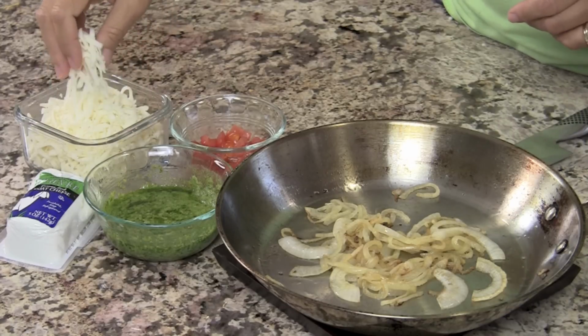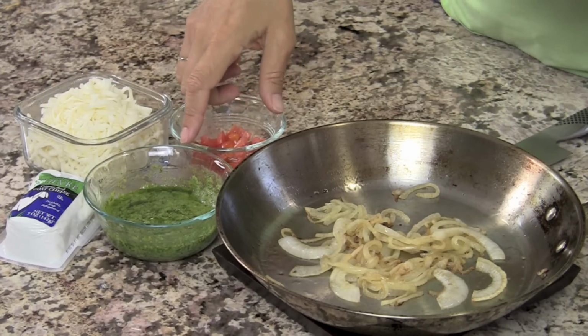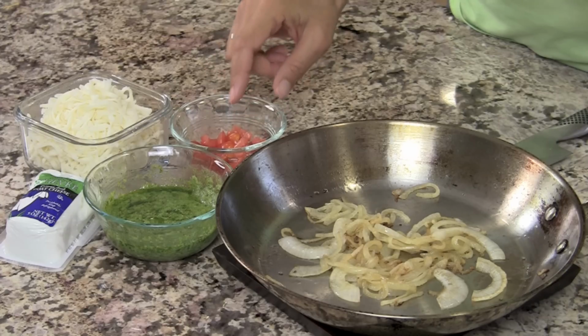Now for our toppings, you can use anything you like, but here's what I'm going to be using. I'm going to be using some grated mozzarella cheese, some goat cheese because I really like that flavor, and right here I have some pesto sauce. Now I have a recipe for you that you can make from scratch. Right over here I'll leave you a link on how to do that, and you just need a little bit of that. And then I've got some tomatoes from my garden.